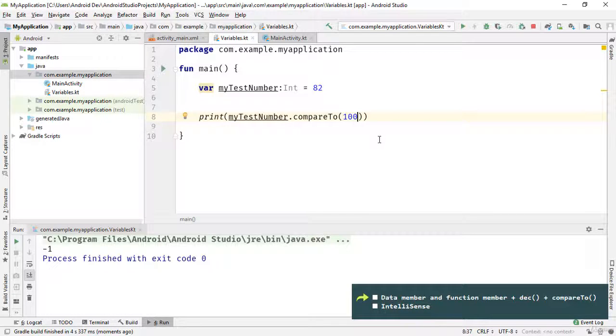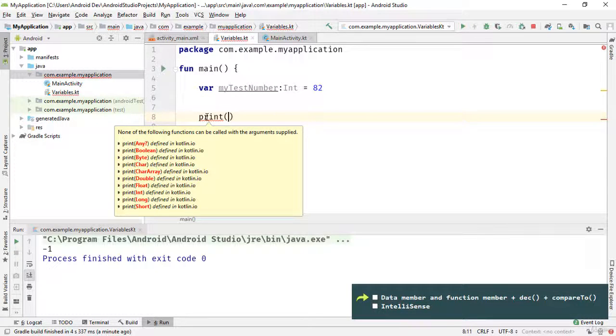As you see, the print function prints the result of this code. Note that this code is also an argument for the print function because it returns a number as a result. If I remove this code, the print function asks us for a value or an argument from one of these data types.